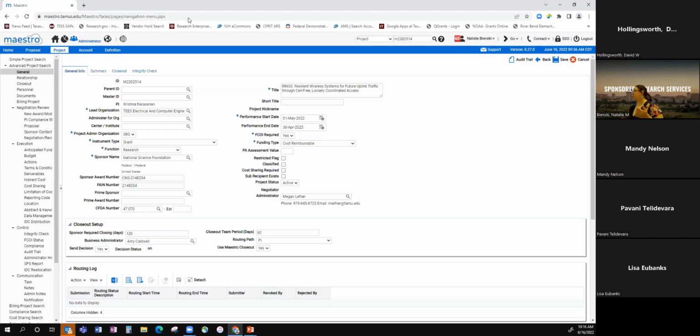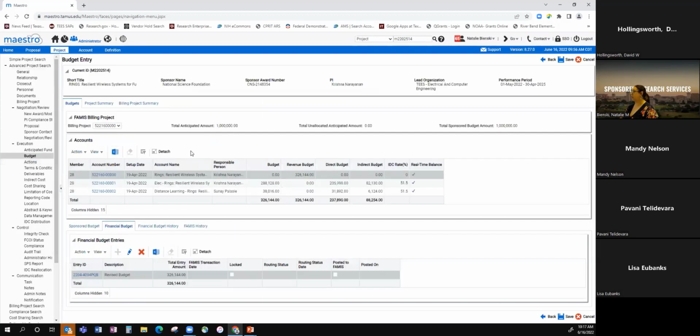So let's go back over and we will start walking through these screens within Maestro. The first thing that you're going to want to do is go to that budget screen. This is the initial screen that I showed a screenshot of earlier. Up here, again, you have that billing project. You can see here that when we try to toggle down, there are no other options. You would have those there if you had multiple active billing projects associated with this M record. So now what we are going to do is look at this first support account across all of the different budget screens.